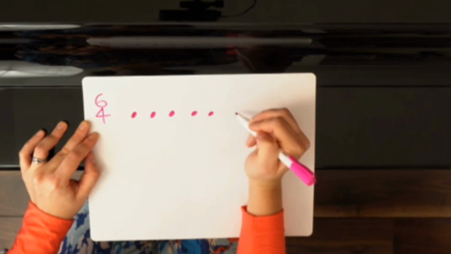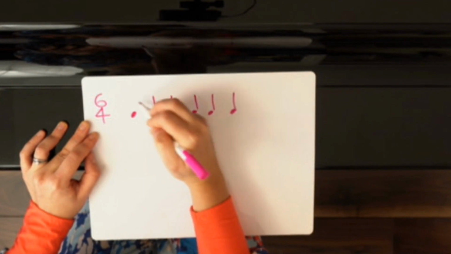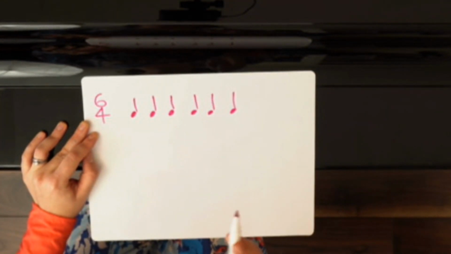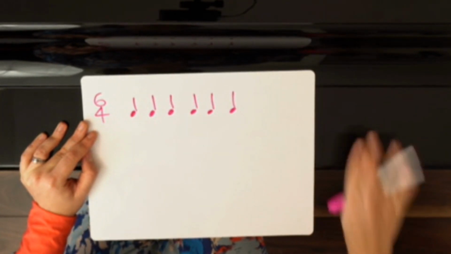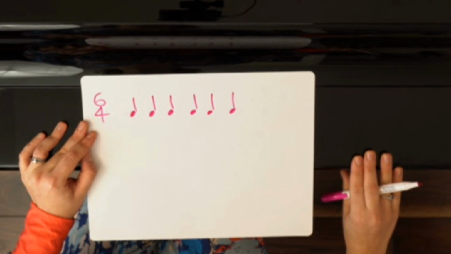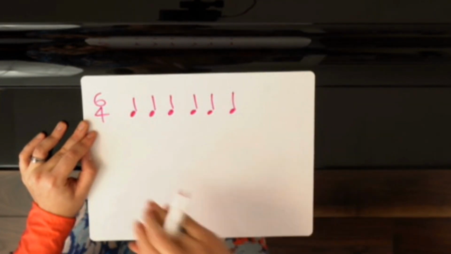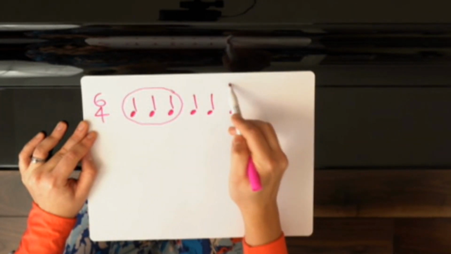It's not breaking the rules we've set before. There are 6 crotchets. However, there are not 6 beats. It doesn't go 1, 2, 3, 4, 5, 6. Right? There's 2 strong beats in this time signature. So there's 2 groups to these notes.